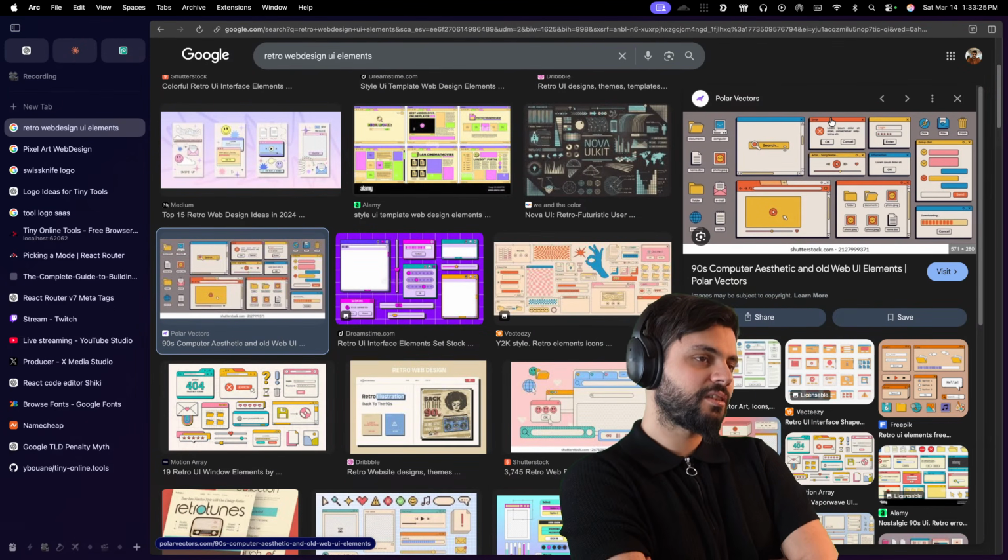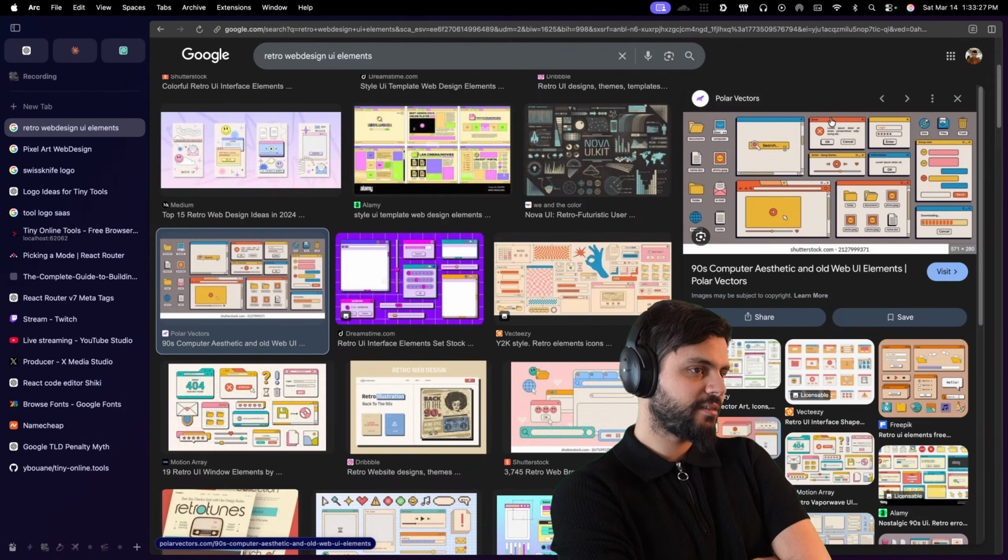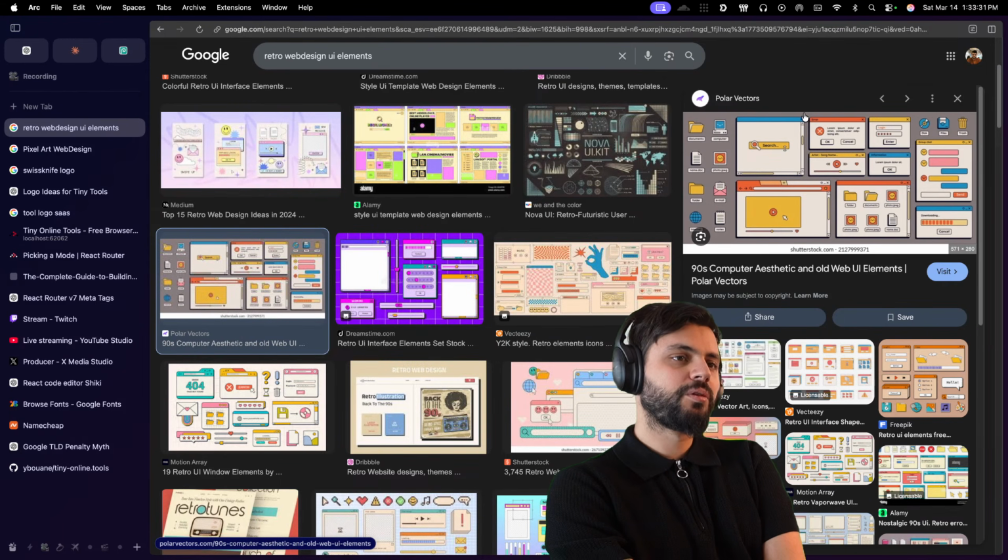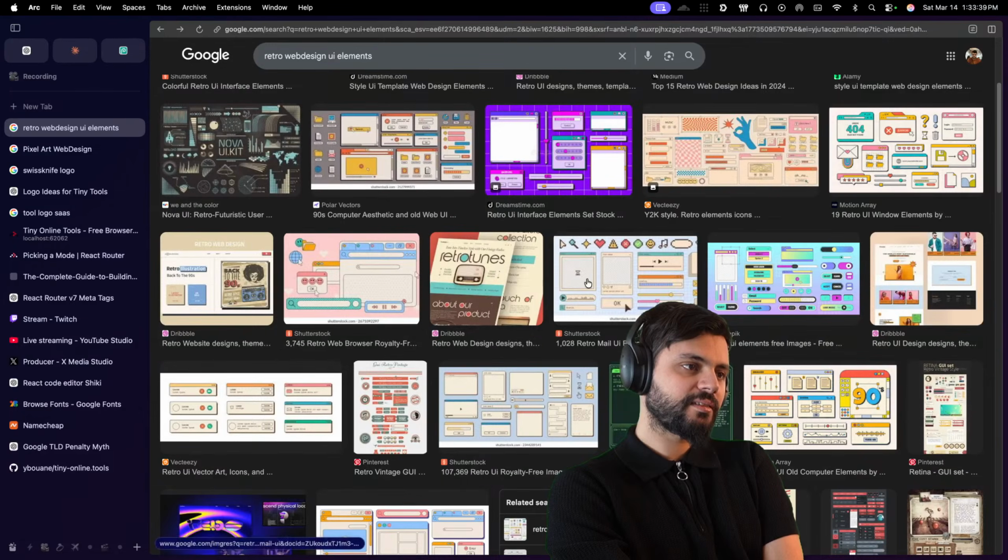This could actually be a good idea. I'm not sure yet. Every tool page would show some kind of a window like this. This would be nice.